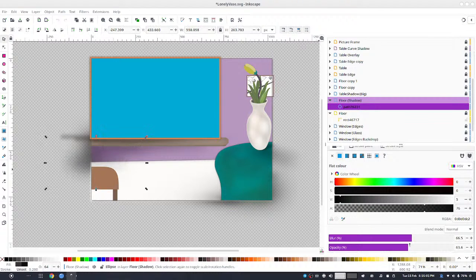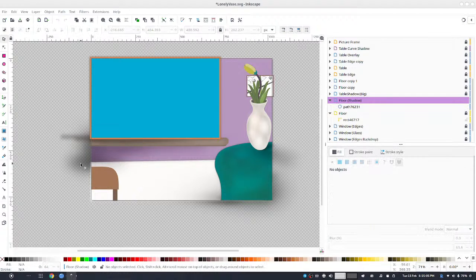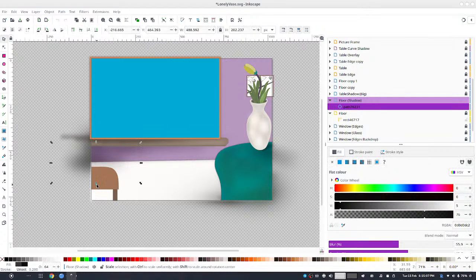And blur. Alright, let's flatten this a bit. I'm holding shift this time so I can resize along the center.